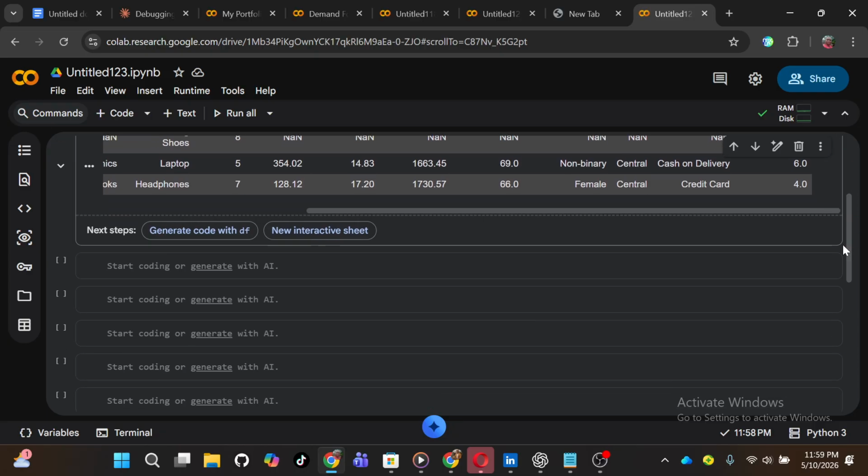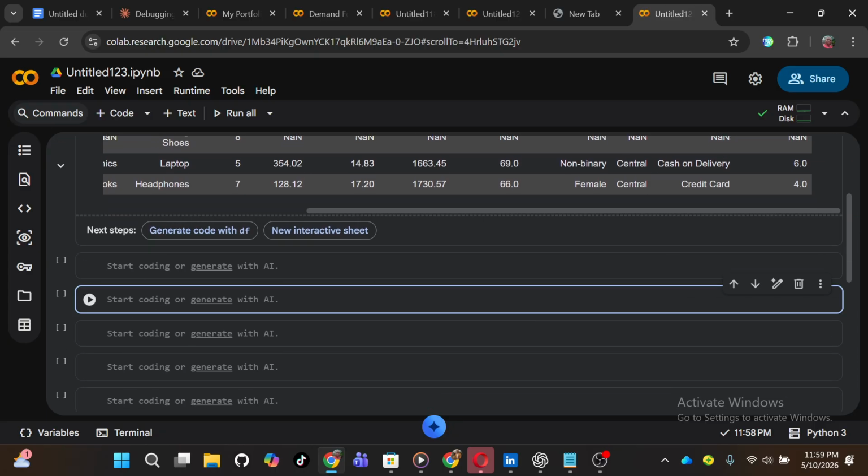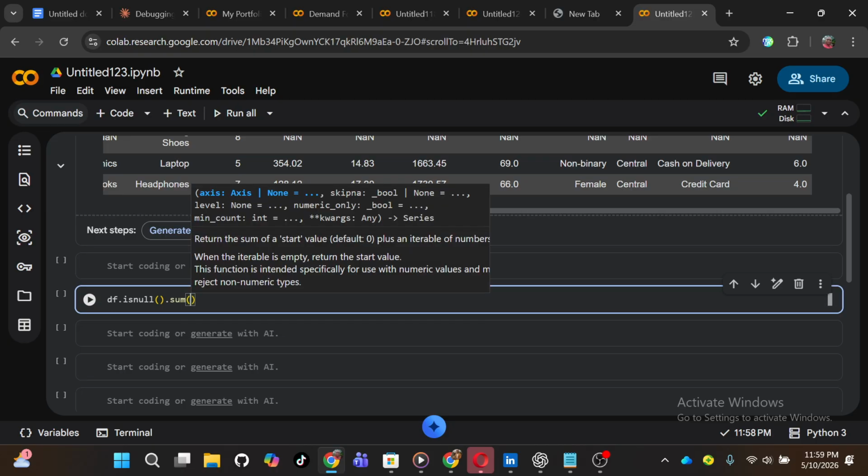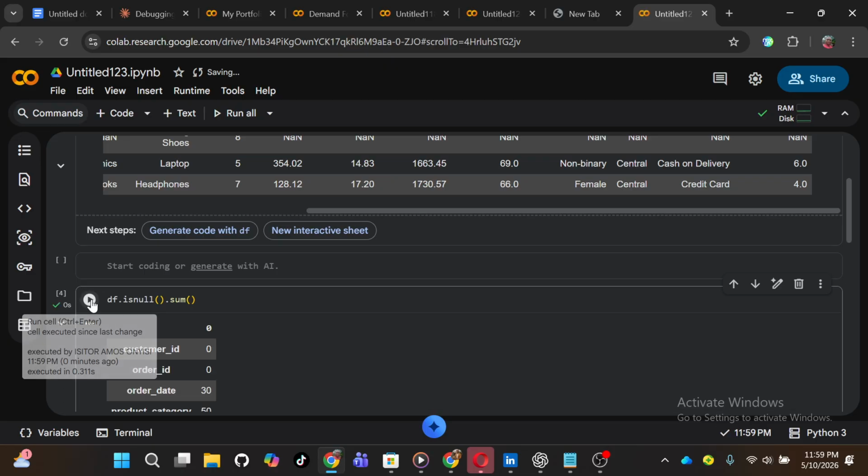So for us to check for missing values, we draft the simplest Python code. We say df.isnull().sum(). Some people will expect you to add a print statement here, but it doesn't really matter. By the time you run it this way, you will still return all the columns with missing values.